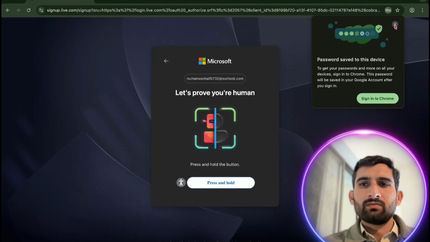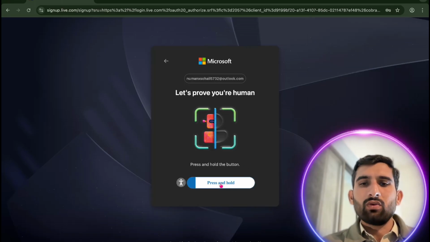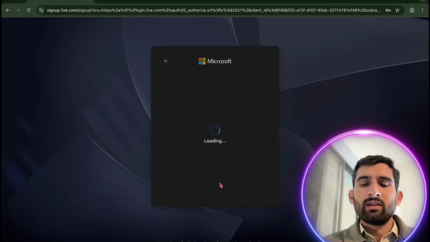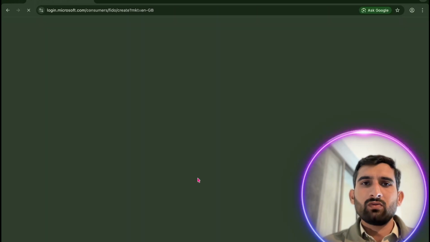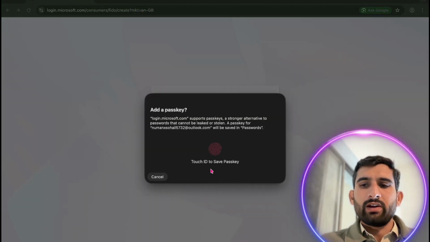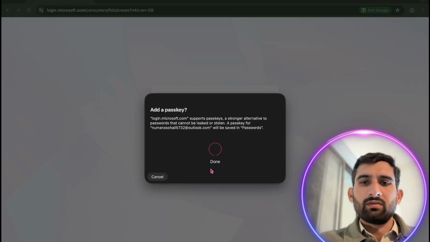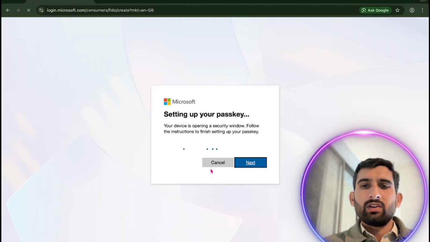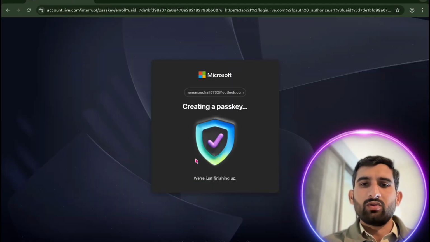Save and press and hold. I will press and hold it, and here we go. We have created our account. This is for security purposes. You can skip that in your browser as well.